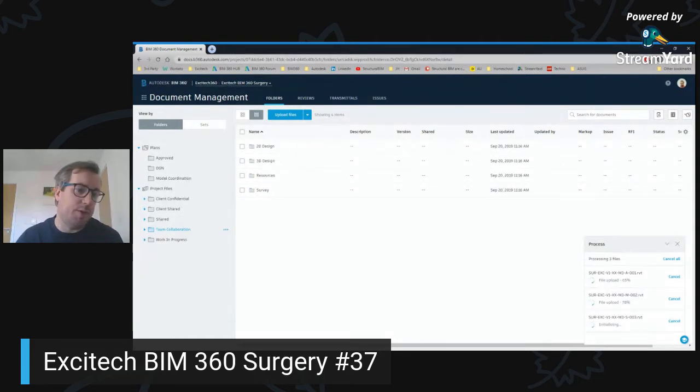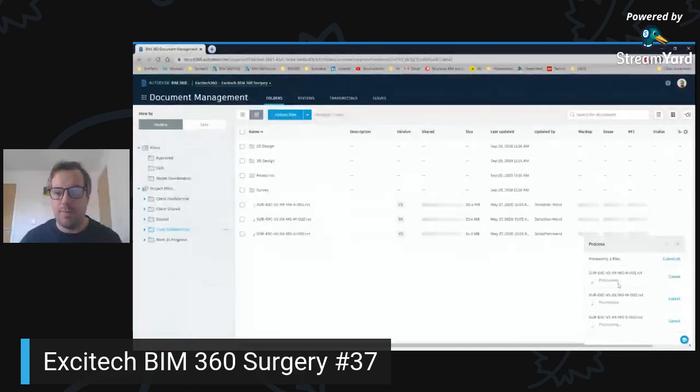So this will allow us, as we're working in work in progress stuff, so that we publish our Revit models up, we can schedule the publish options, and all that information can just go in. We could also use some of the workflows. So when we approve a particular drawing, we could copy that to a collaboration area, so we could check it, and you'll see that it's processing. Hopefully it all runs pretty smoothly.